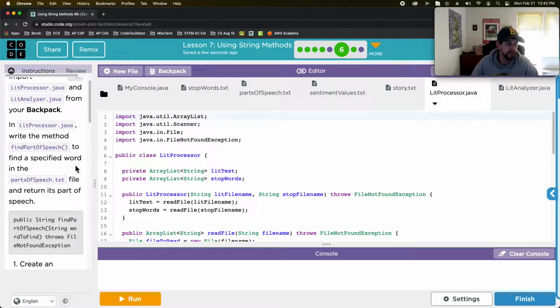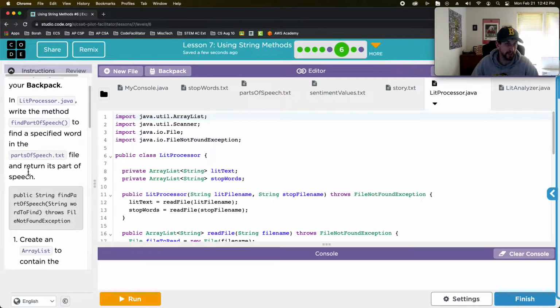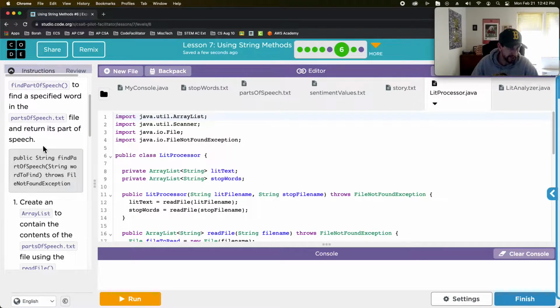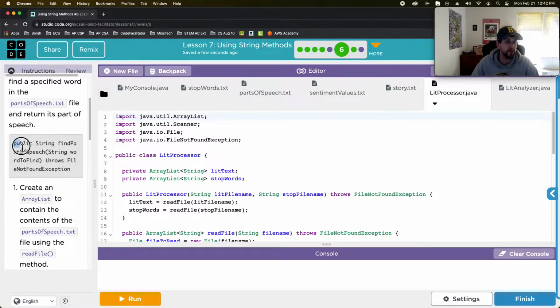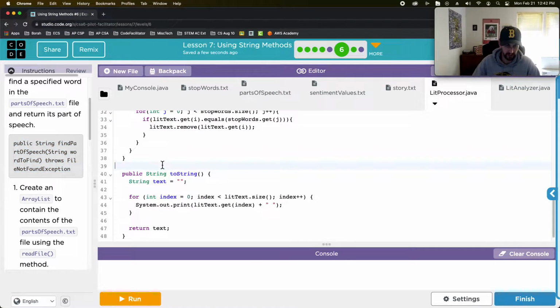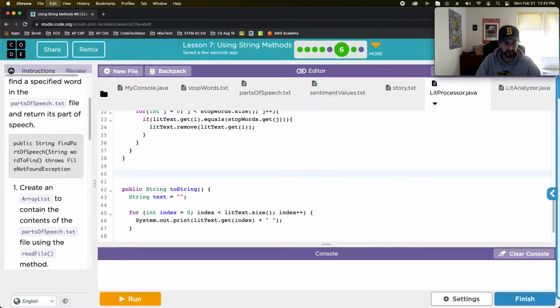Okay, to find a specified word in the partsOfSpeech.txt file and return its part of speech. So what I'm going to do is copy what they have provided for me.